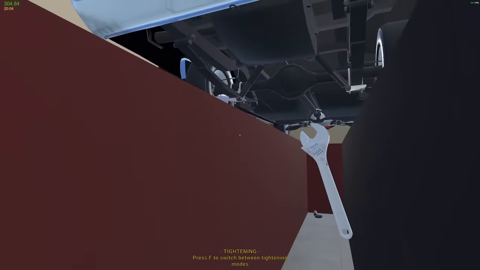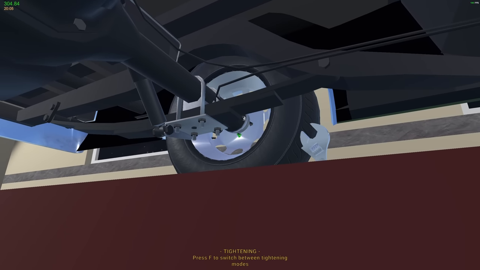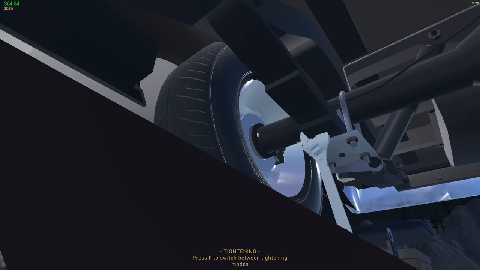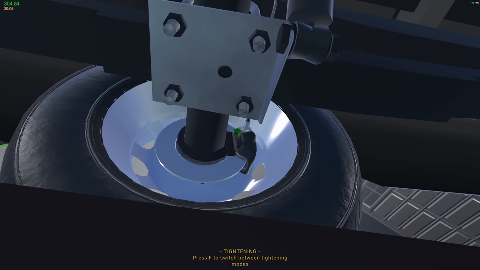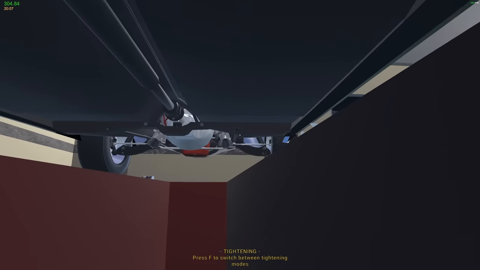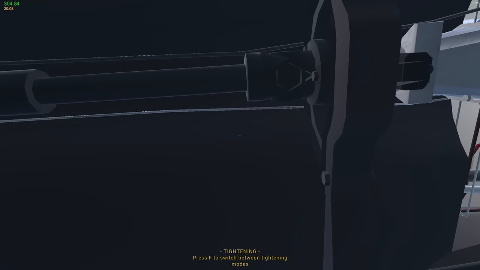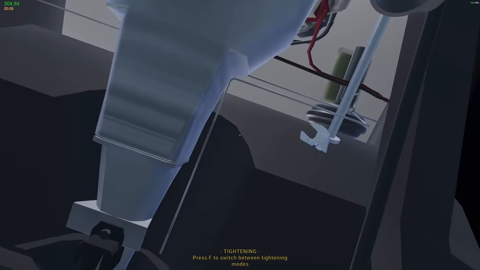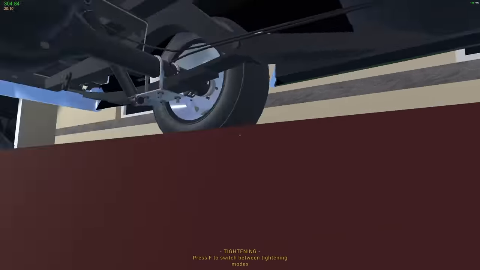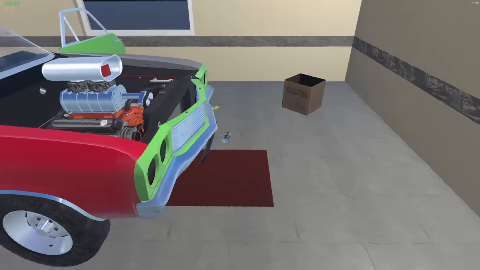Now, where does this supposed parking brake do its business? There's one. There's one. Oh, it just goes to here and it goes through the body. All right, no problem. All right, so. That.